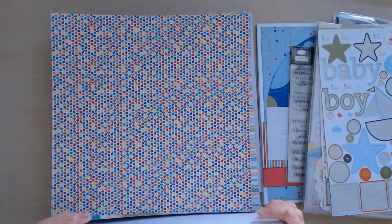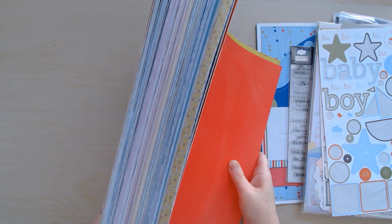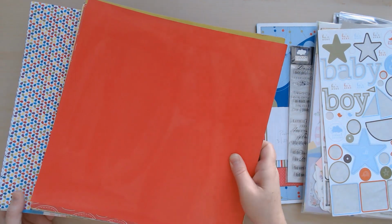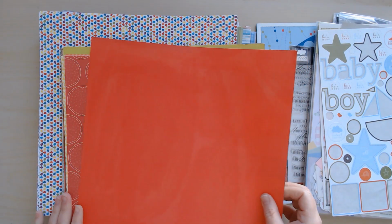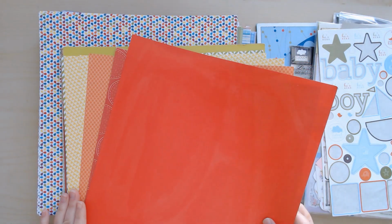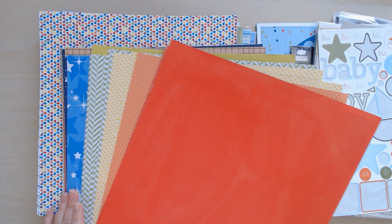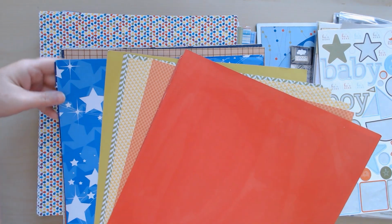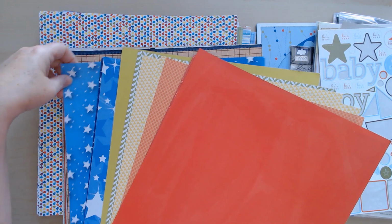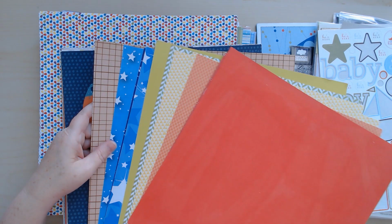This is what I decided I was going to keep from this whole, like, look, check out this stack of paper. How much paper is that? 1,000 sheets or something? So then this is what I kept. I kept some papers that I can put in my rainbow order paper on the shelf for backgrounds and whatever. So that's all going on my rainbow shelf or rack, I guess, wire rack.